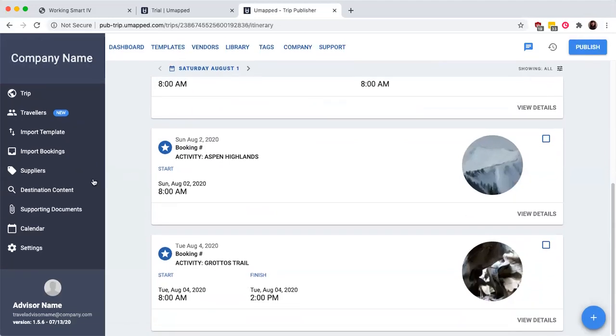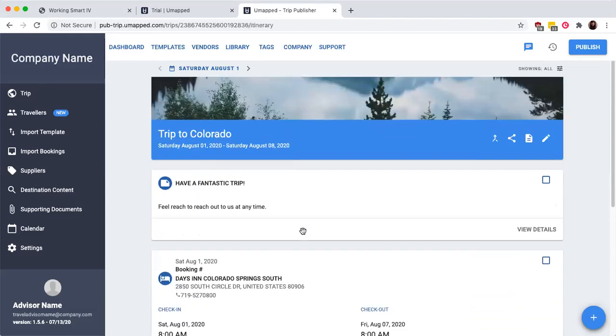And then I had some things that fell on the 2nd day, some things that fell on the 4th day and stuff like that. So those all fall on the exact date that I had them start on in the template. So if you have a template that has various activities booked on various days, those will all be sorted chronologically in the correct order when you translate that into a trip. I just wanted to show you with the first day of the trip being August 1st, just so everybody could see that.